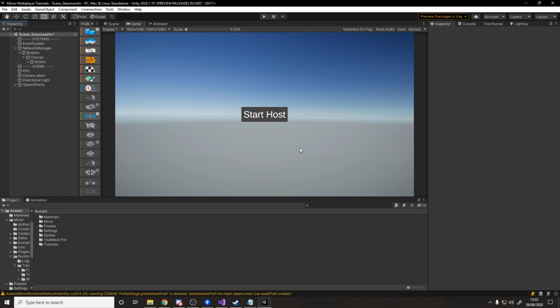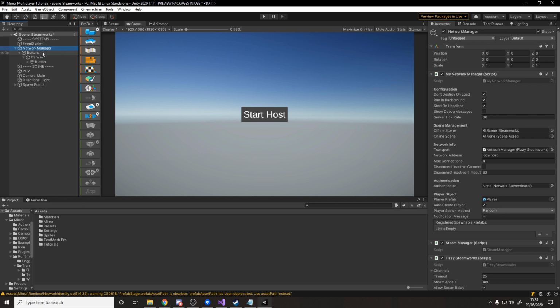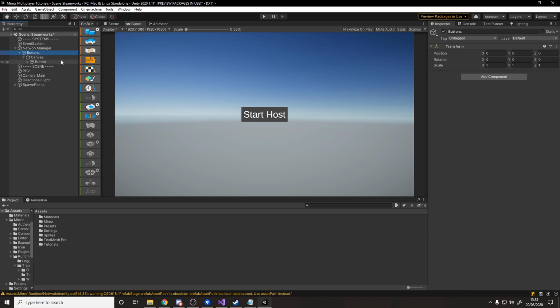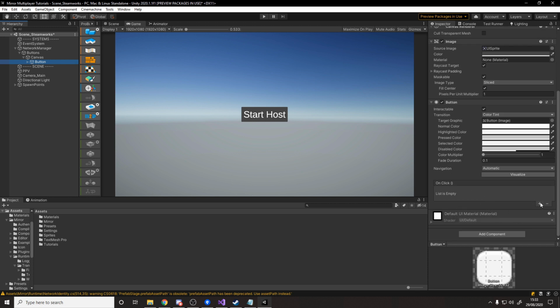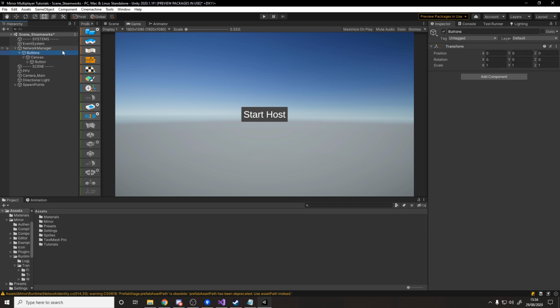So we'll jump into the code in a second, but before that, one last thing to mention is under the network manager, I've got this buttons UI, which is just a game object with a canvas for this button. And the button currently has no callback, but it will in a minute when we get it to start host. The reason I'm not using the default UI is simply because that will not actually handle any of our Steam lobby creation callbacks, any of that stuff we need to do ourselves. So I'm going to write my own code and have this button call that. So just make a button. And the reason we do it here is so that we can just turn it off when we're in the game.